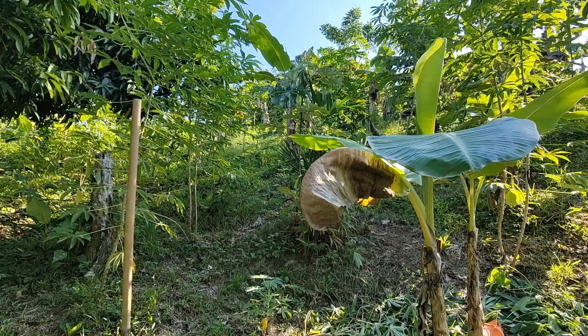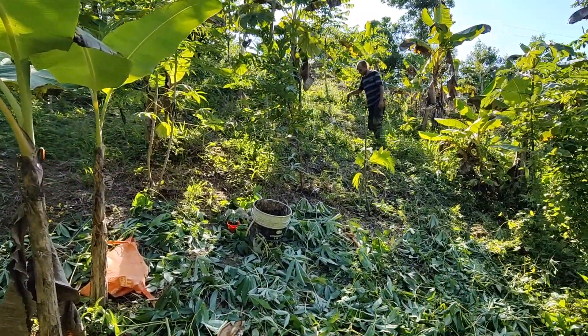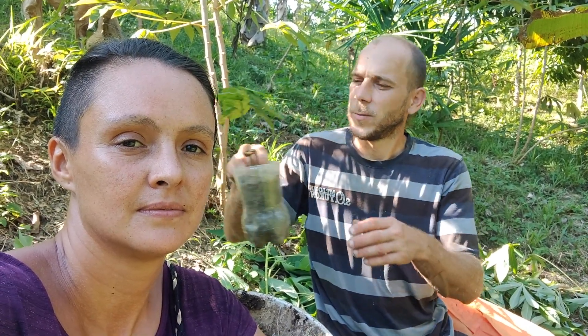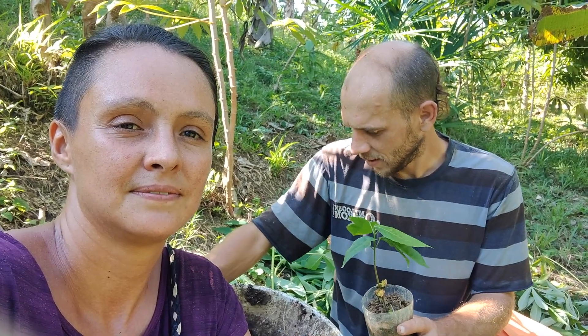In this zone where we just collected the cassava, there's been no planting this week so far — and it can't go on like this, a week without planting! So we decided we will just plant. We wanted to wait until next year but we can't wait. We are going to plant our first four cocoa trees here, plus some sugar cane in between, and we've got a little lemon tree and two chili plants which we are also going to plant here.